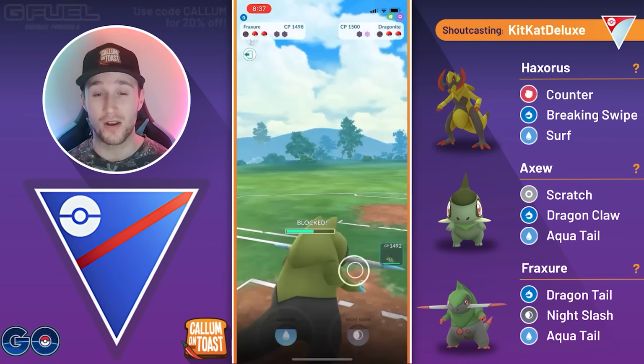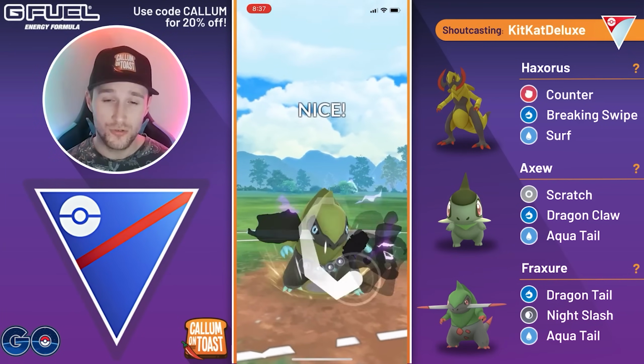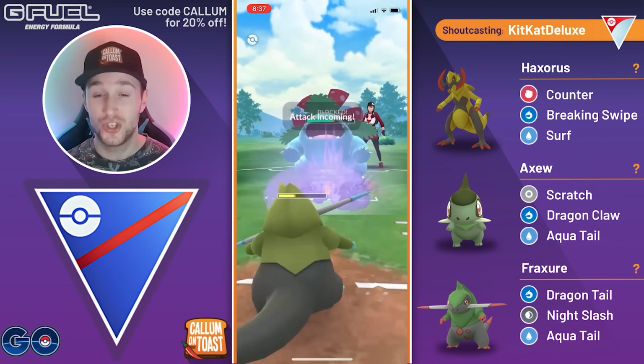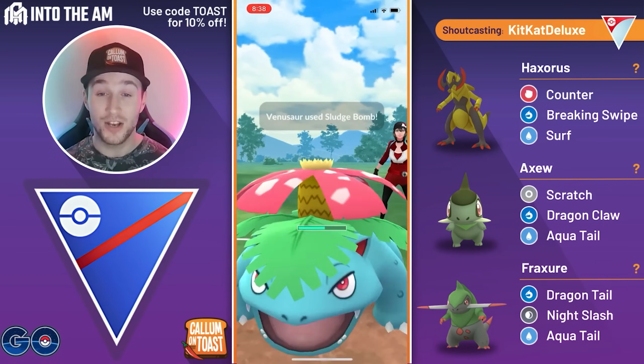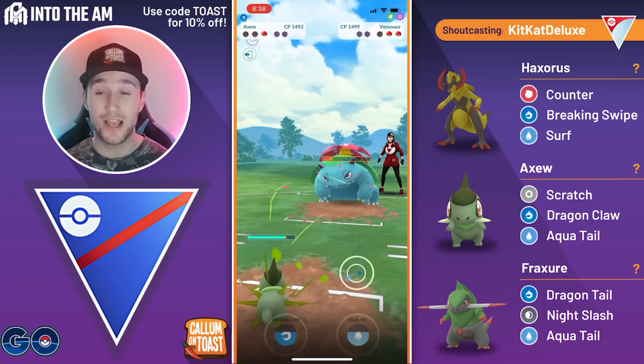But we're going to shield up the Dragon Claw, use our final shield, and the opponent comes in with a Venusaur. Now, with the Dragon Tail damage, they put us into range where a Frenzy Plant will take us out there, but we're actually just going to stay in, force the opponent to throw a Charge Move to get the KO there, and the opponent actually goes for a Sludge Bomb. A bit overkill, Frenzy Plant definitely would have taken us out, but now we come in with the Axew.